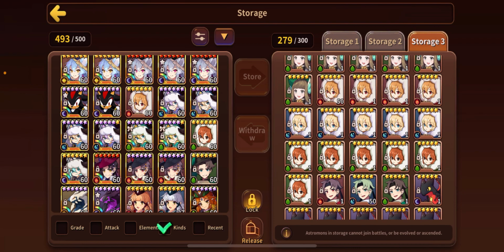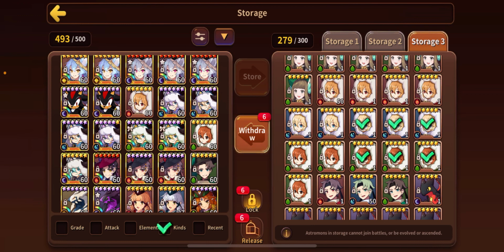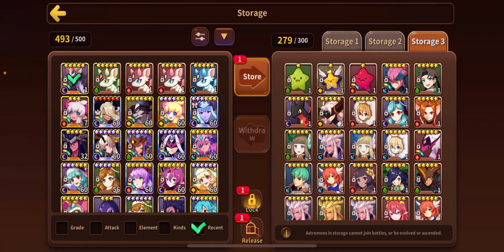I could use these extra copies to just get one dark or another light one to Evo 3, but when will be the next time that I basically get to it? So let's just do a couple more. Looks like I might have to make some space here, so let me go and deposit the ones that I just recently pulled.